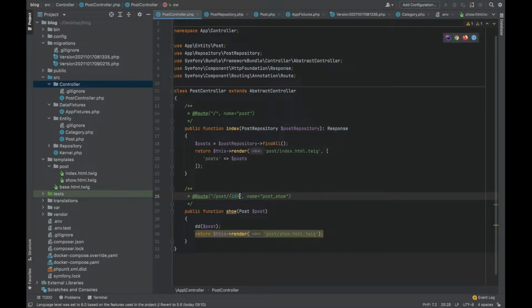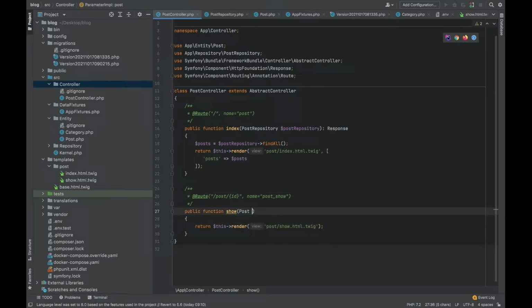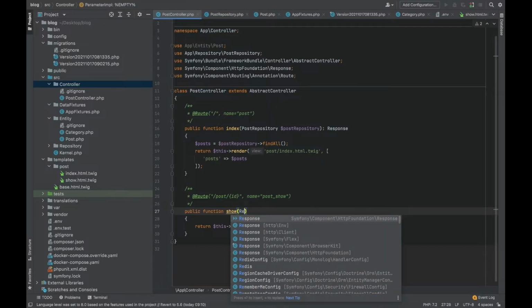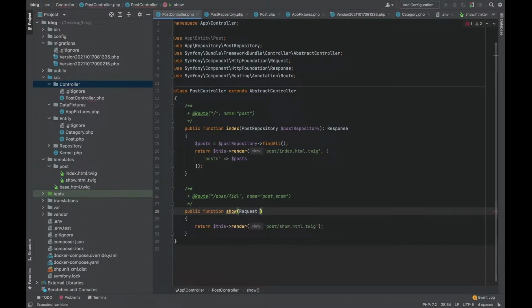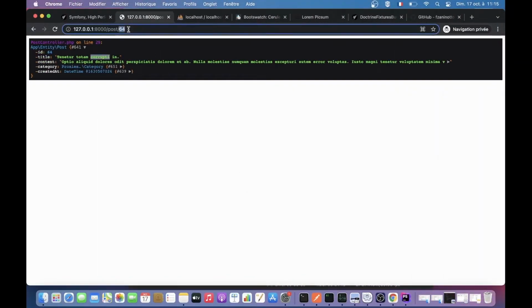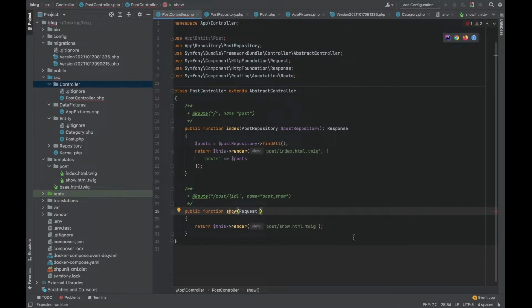Another thing that we can do is use the Request object of HTTP Foundation, and in this object we have all the arguments, the parameters in the route.